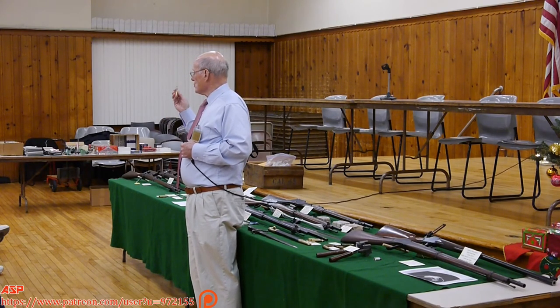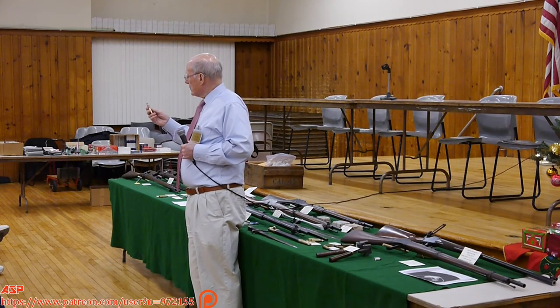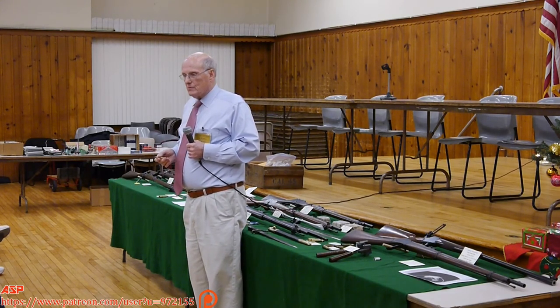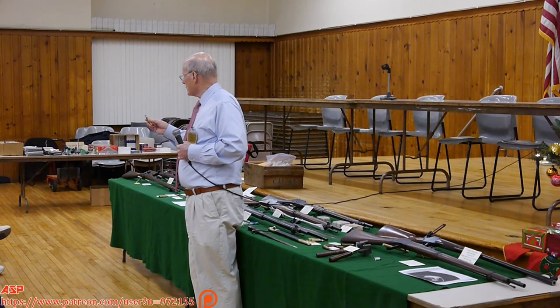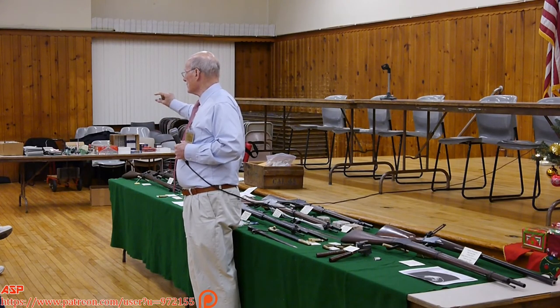When you go to clean these things — black powder, two patches with G96 — after shooting the grease cookies, it came out nice and clean. I've been using G96 for years with black powder and corrosive primers, and it just cleans everything out perfectly. But I've never cleaned a black powder rifle that fast. You have to fire those grease cookies — there's just a lot of lubrication grease down there.